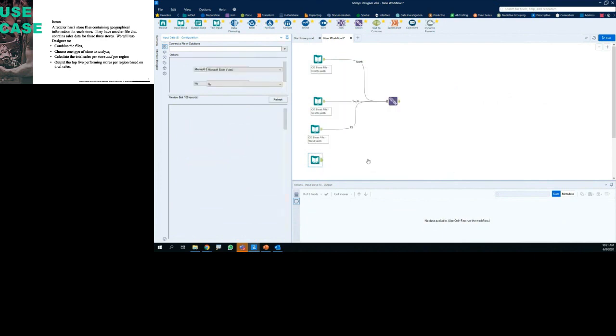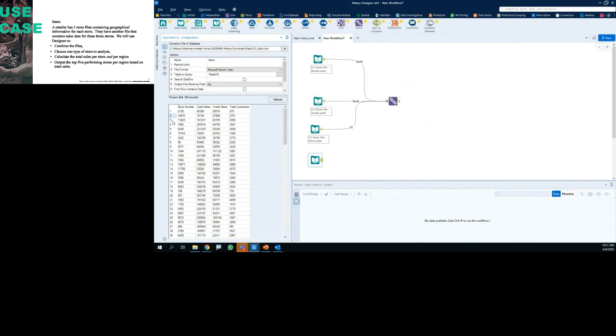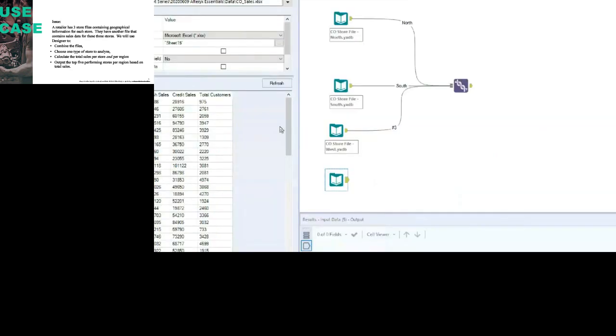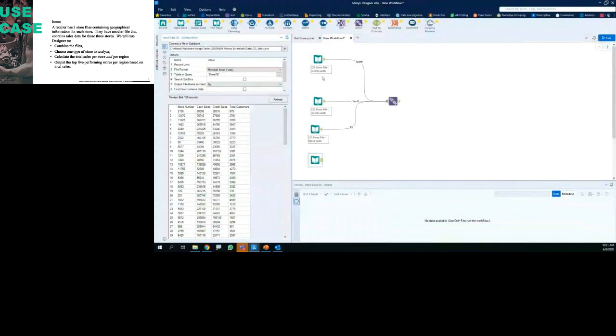I will go with the default. And in this file, I have the store number, the cash sales, credit sales, and total customers. This could be coming from my POS or my ERP or something, and I want to make a clearer report about where data is coming from or which stores are performing better based on the sales.